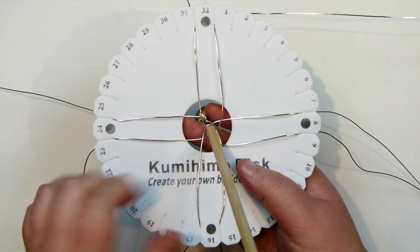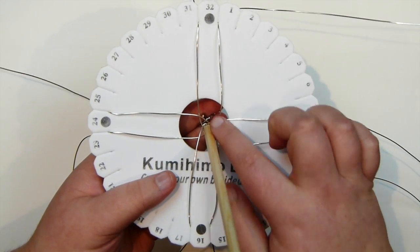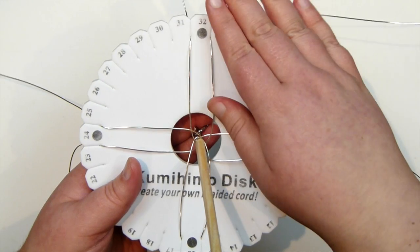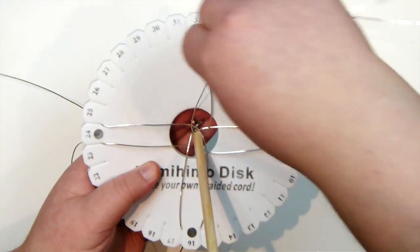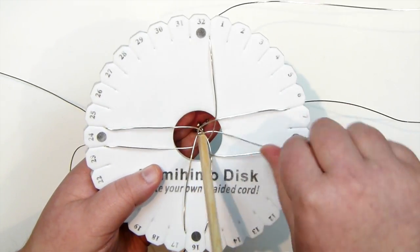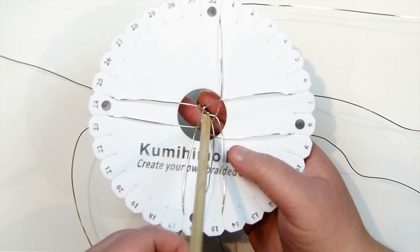So this was just a first go around, so you won't really be able to see much yet, but as it's building, you'll be able to see it building up on the sides here, obviously coming out on the back. But you just want to keep doing this now. Repeat the step that I just showed you. So your top left one jumps over one and goes in before the next one. The very next one jumps over one, goes in before the next one. And just keep doing that.